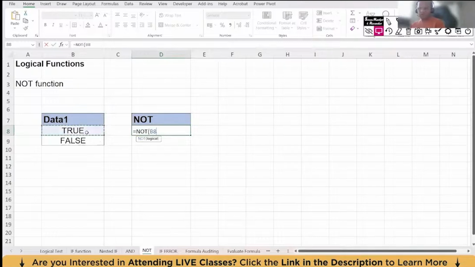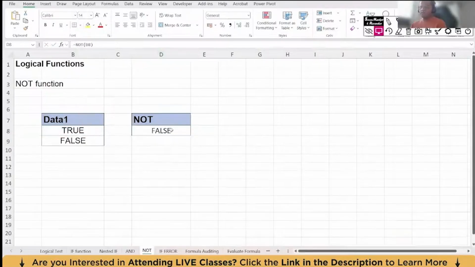Equal to NOT, I select this cell B8, bracket complete, press enter. So the answer is false. Not of true is false. And here if I type NOT, bracket, false, bracket complete, press enter, it is true. So NOT just gives you the opposite, but it is always used for logical values.